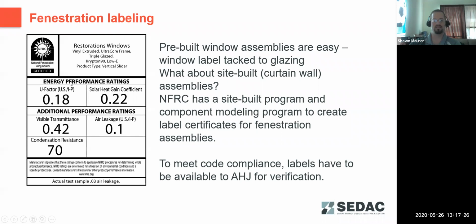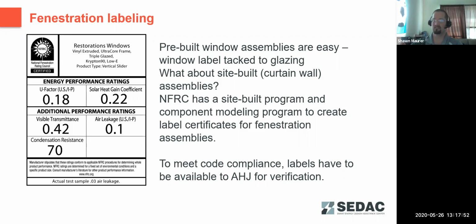So again, this label is going to have your U factor coefficient on it, your solar heat gain coefficient. For pre-assembled windows, it's usually stuck right on the window. So usually that's not the compliance issue. Usually it's for site-built windows. For those, the NFRC has a site-built program and a component modeling program to generate these certificates, and that certificate gets included in your construction documentation.